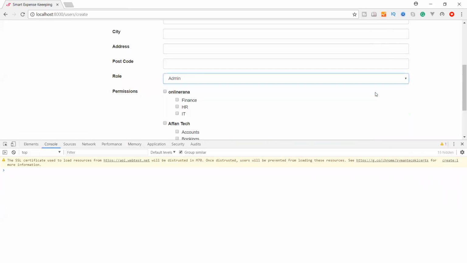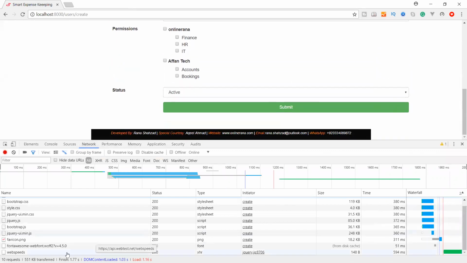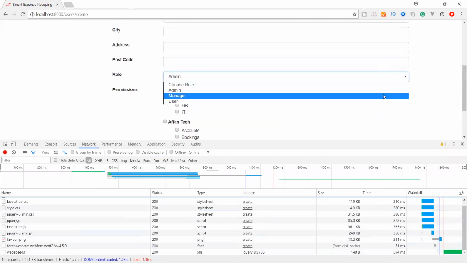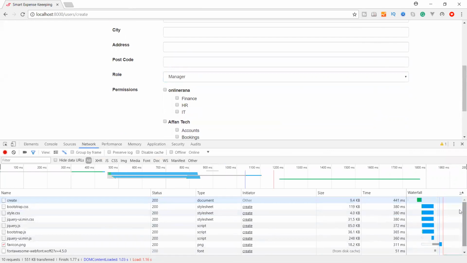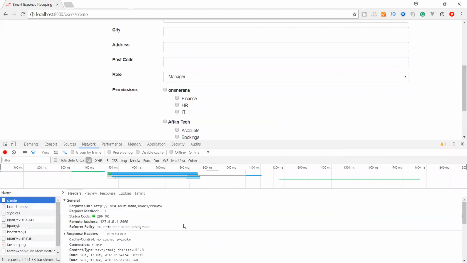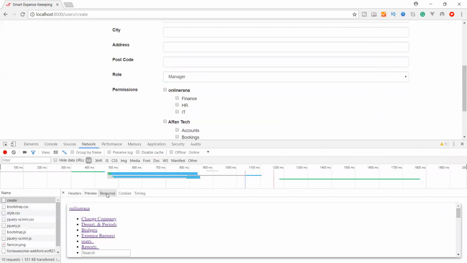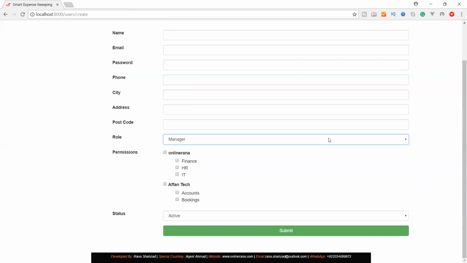Let's choose admin. See, we have a value. Okay, when I choose manager, so we are getting it. Okay, now if I choose user, see the checkbox becomes the radio.